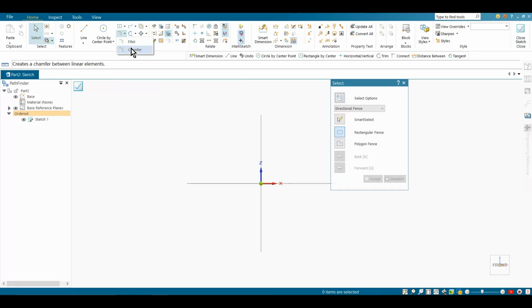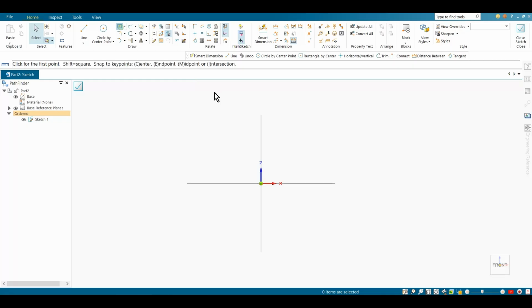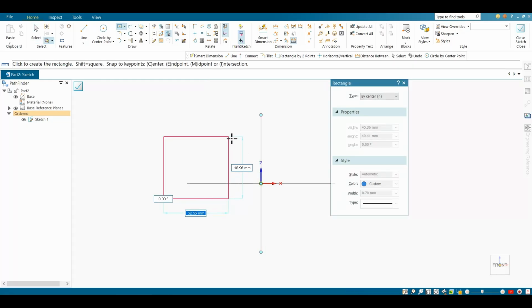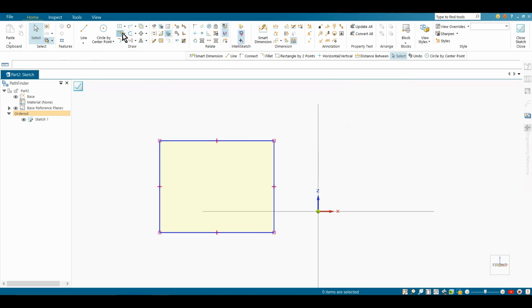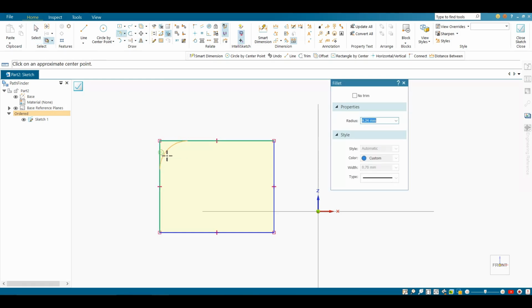Then we have fillet, then chamfer in SolidEdge. These are all simple commands which we generally use in all CAD software. But now there will be some commands where the selection will be different. Like for fillet, I will show: if you draw one rectangle, to create a fillet in SolidEdge, you just need to click on two edges and the fillet will be drawn here. You can directly define the radius here also.